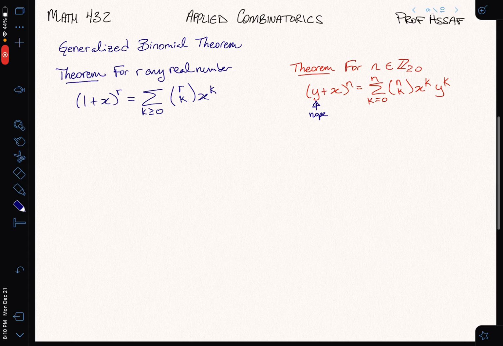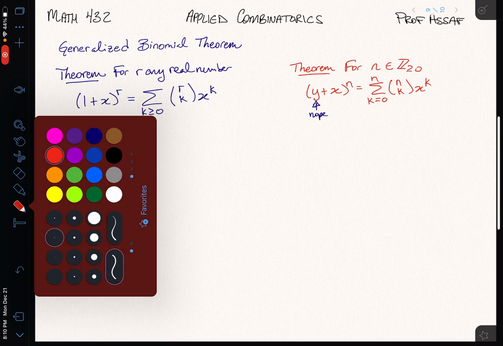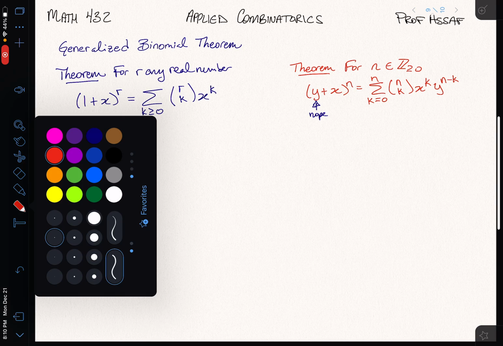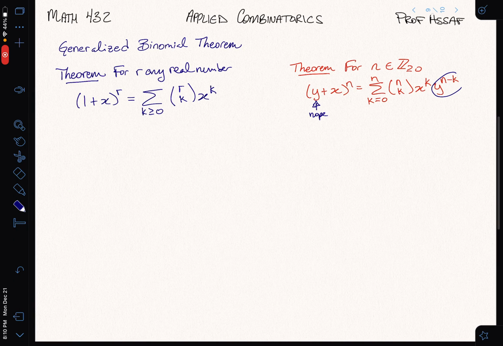We can't have this because, well, if I'd written the binomial theorem down correctly, you would see why. Let's maybe fix that. Okay. So we can't have it because this doesn't make sense when r is going to be something like a half or negative a half. Then we can't really talk about this. So this term doesn't make sense. So we've set y to 1, and that's why we have the 1 over here.